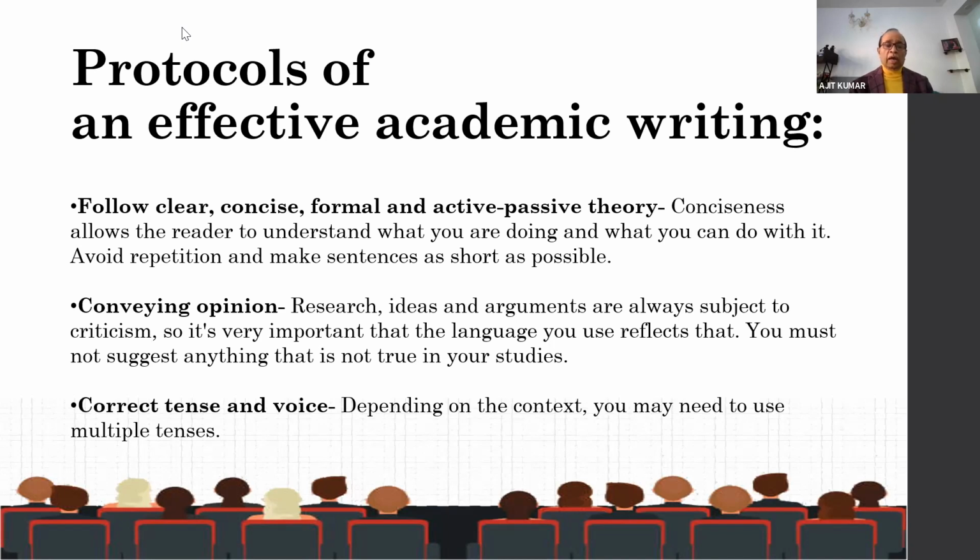Similarly, the correct tense and voice has to be used in your paper. Many times you find some over-enthusiastic young faculty writing a research project or a research paper saying, I did this and I will do this and I will do that. We must keep in mind that in academic writing, the word I doesn't have a place. So you should be careful. Proper tense and proper voice has to be used, so that it doesn't become a sort of I and I.